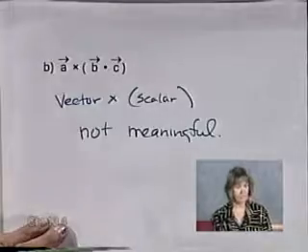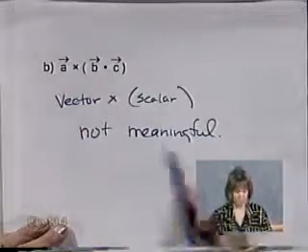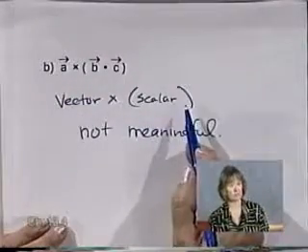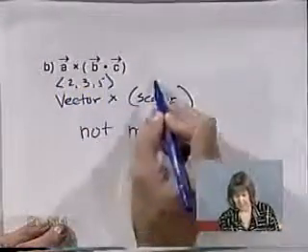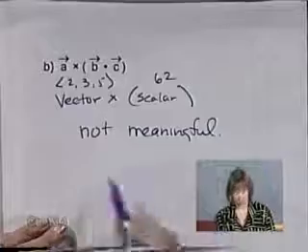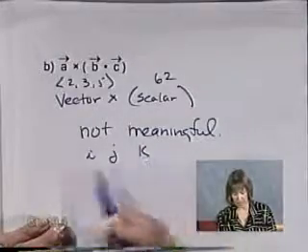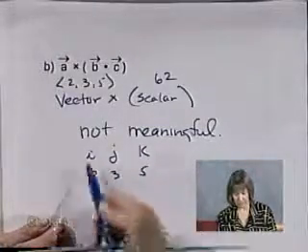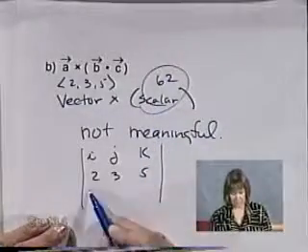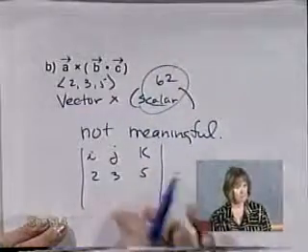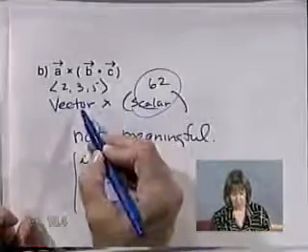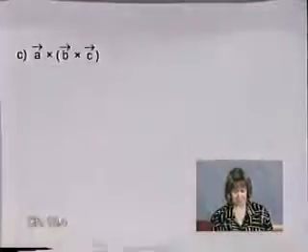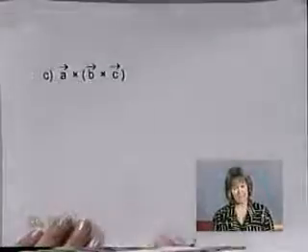Are you all with me? In order to take a cross product, you have to have a vector with a vector. Think about it. This could be 2, 3, 5. This is a scalar. It could be 62. When you're doing your cross product with i, j, k, and you put 2, 3, 5 here, you just got a stinking 62. Where are you going to put it? You need 3 numbers there. Not going to work. To take a cross product, you have to have a vector with a vector, not a single number. Okay, does this make sense?